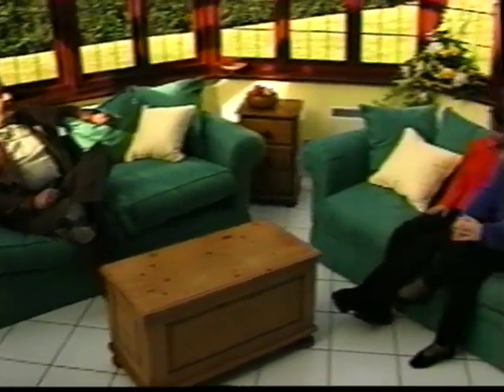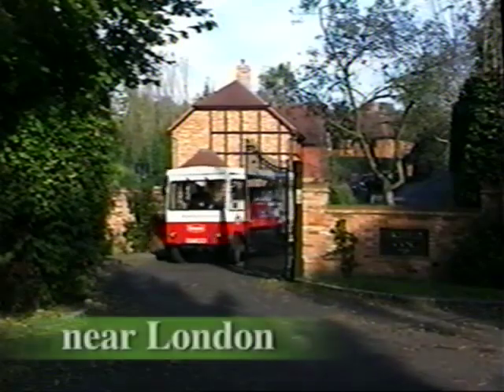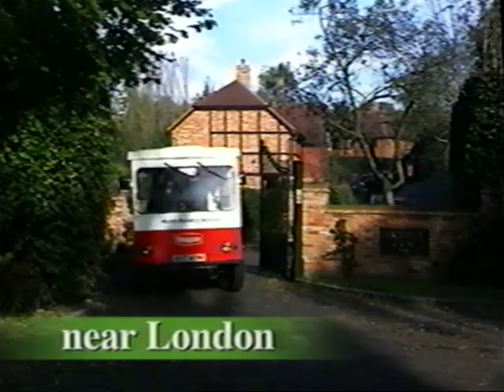Ted is hearing how a central vacuum helped a young girl on the advice of a specialist at a British allergy hospital. The specialist said you need to have a vacuum cleaner system that is super efficient — not one of the conventional ones that will blow back somewhere between 40 and 60% of what you're sucking in. She said you have to get the dust away from the child. So they invested in the central vacuum cleaner system because it's the only one that takes 100% of it out and away.